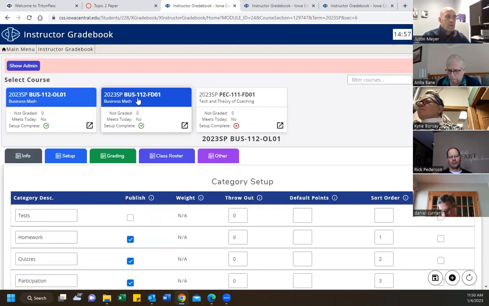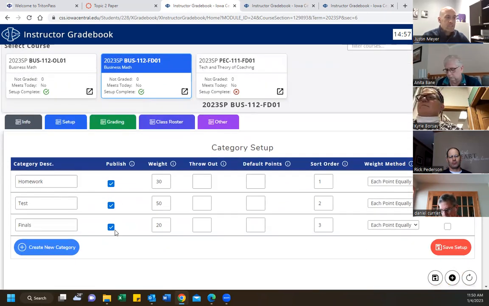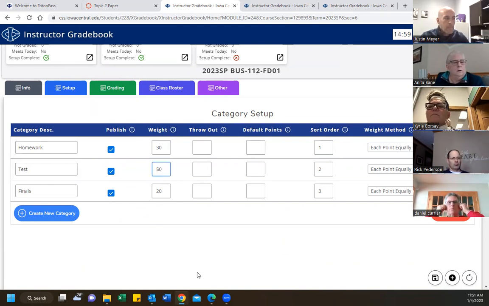If this was a weighted course, which this course is, I just have homework, tests, and finals, and this is weighted. So my homework is worth 30%, my tests are worth 50, and my finals are worth 20%. Those obviously would equal out to be 100%, okay?